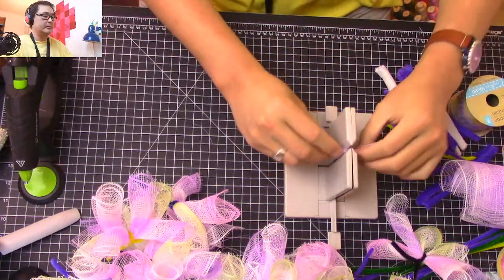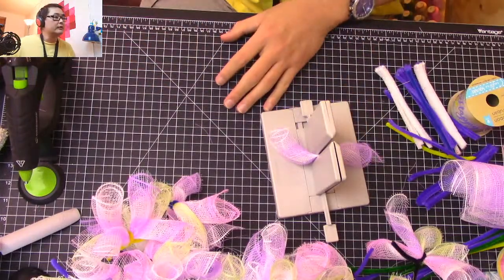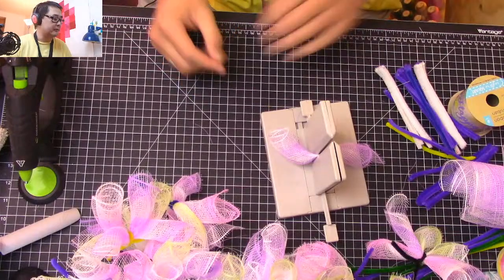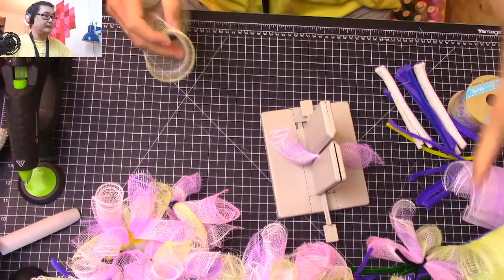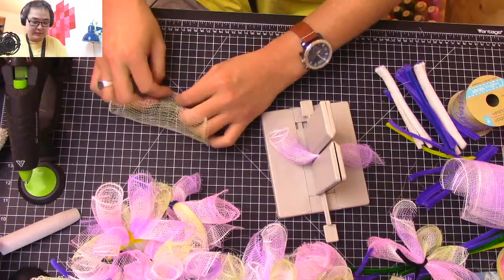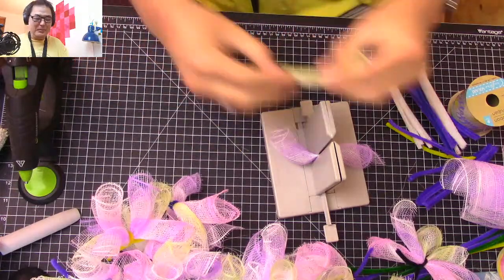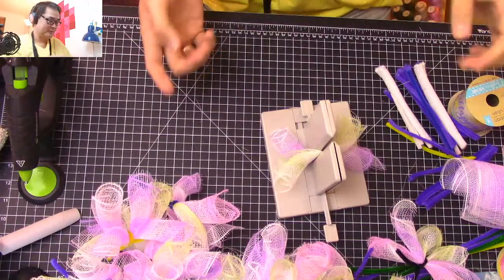Vicky Lemire says, I used a styrofoam circle and used 3-inch squares of fabric for a Christmas wreath 3 years ago. Okay. I'll have to make one of those. I never did make one of those fabric wreaths. I know how to make them. But usually my Christmas fabric is just too pretty to cut up and put in a wreath. So I make a quilt out of it, or I make an ornament.